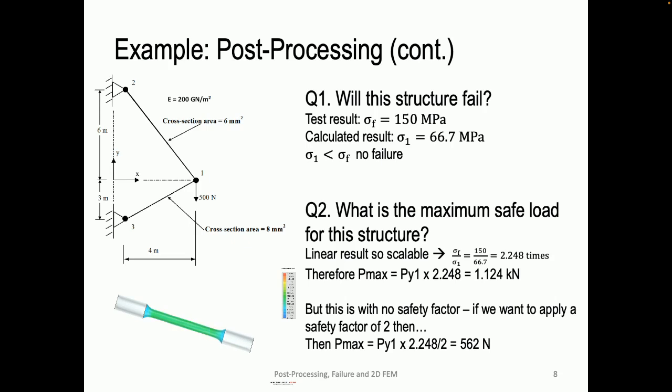Okay. So in order to understand how the structure would fail, this is one of the very common tests that are done. You do a uniaxial tensile test for the kind of material that you're using. As you pull the specimen, you can see that it undergoes necking. You can see that the real area in the middle starts to reduce.